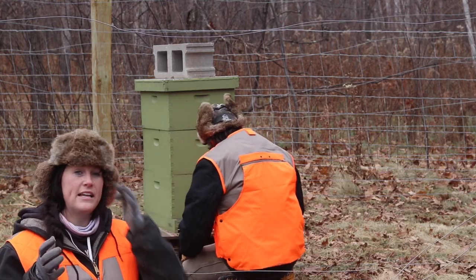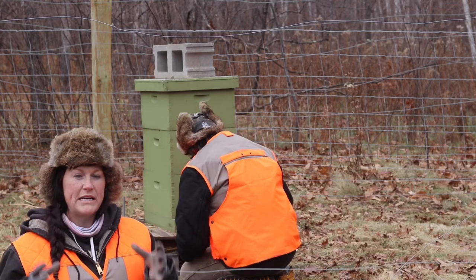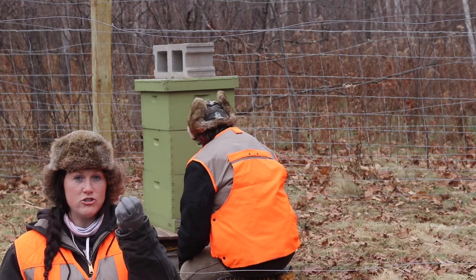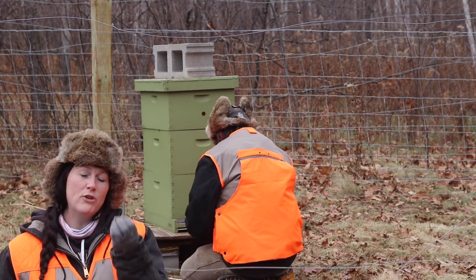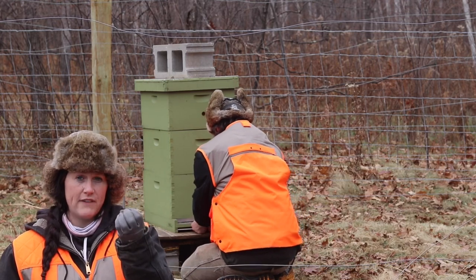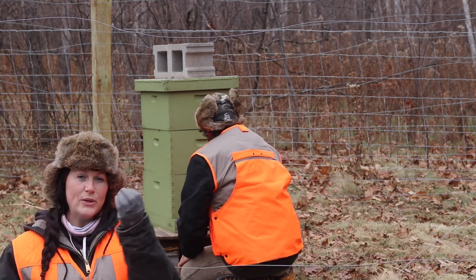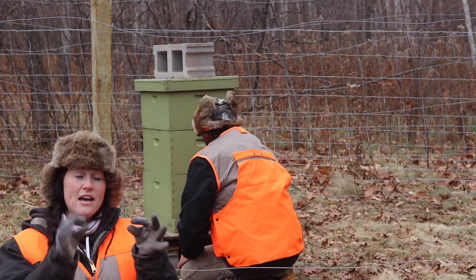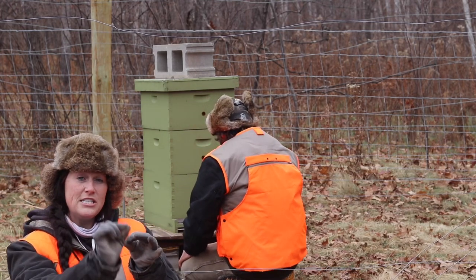So what we're going to do is make sure that the bees are really really warm and protected for the winter. Bees have a really great mechanism for taking care of themselves. Obviously the queen is the most important part of the hive — she's very important but also not that competent. She can't feed herself, she can't get any water or anything like that. So the rest of the bees know it's extremely important that she survives, which means they not only need to keep her warm, they need to get her fed and watered. So what they do is they make a big ball with the queen in the center. They shiver their wings to generate heat and then they rotate in and out, taking honey from the frames and water, bringing it in to take care of her.